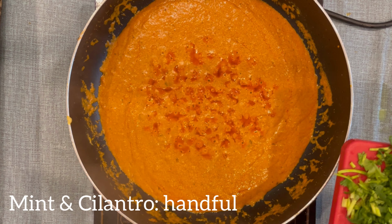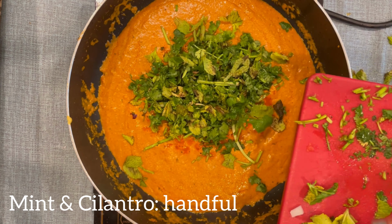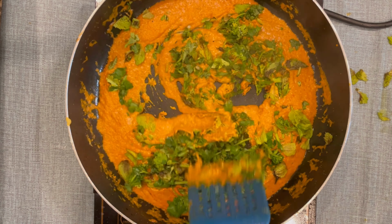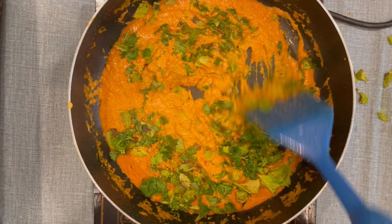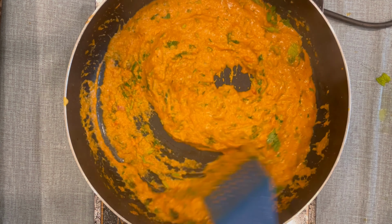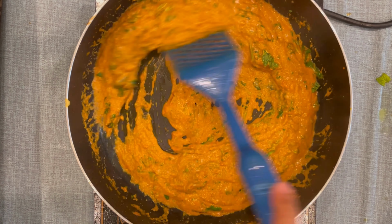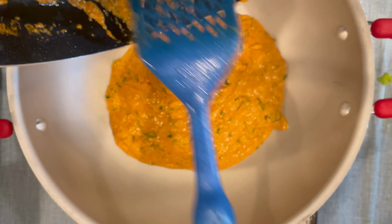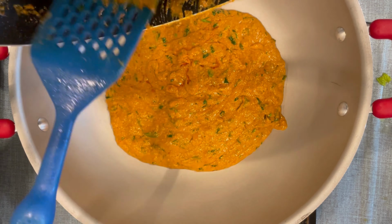Now add freshly chopped mint and cilantro and mix them. Transfer all the ingredients into a bigger pan because I need to layer the rice on the top of it, and the one that I chose was not good.